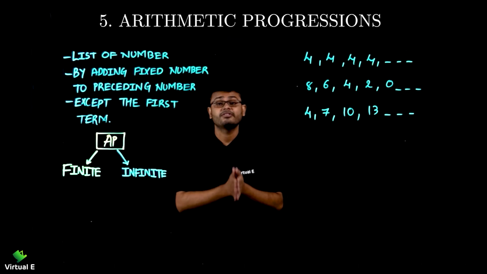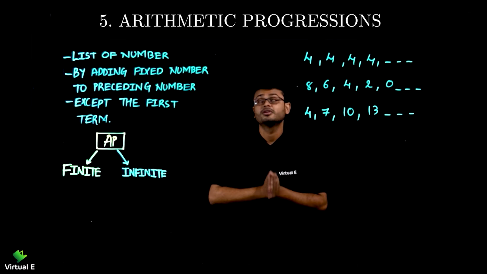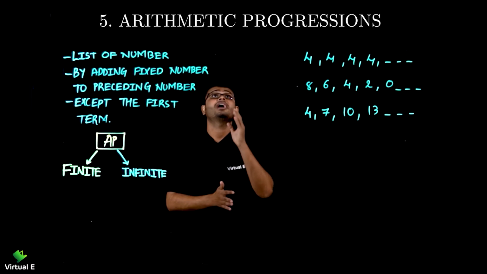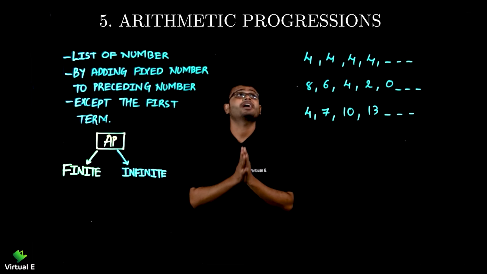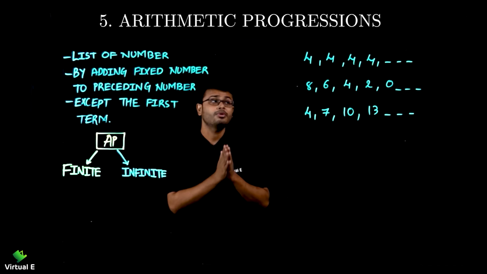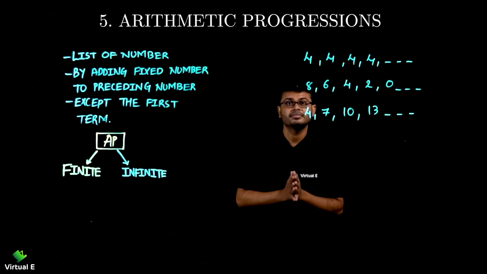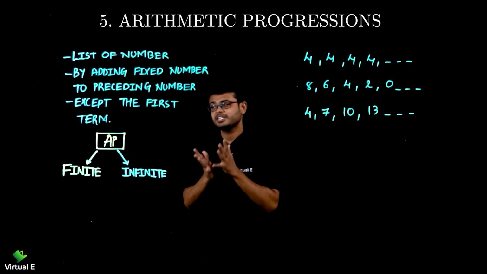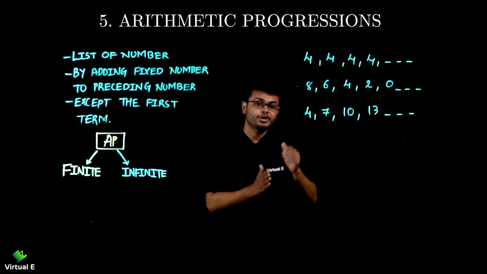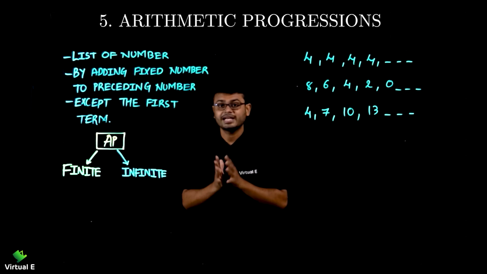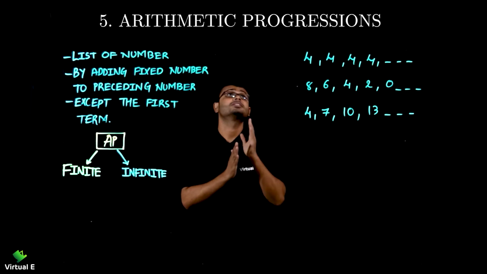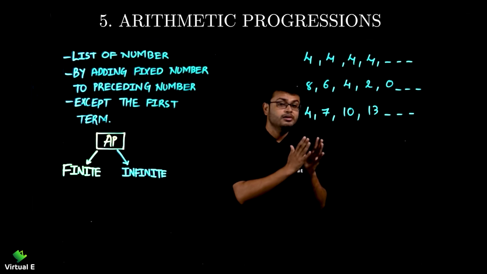In this session, we are going to start a new chapter, which is chapter number 5, Arithmetic Progressions. So, what is the meaning of arithmetic progressions? You are going to learn this chapter for the first time. You must have learned about some series like 2, 1, 2, 3, 4, 5. Guess what is the next number? So, it is something like that. We are going to deal with this chapter in a proper way.